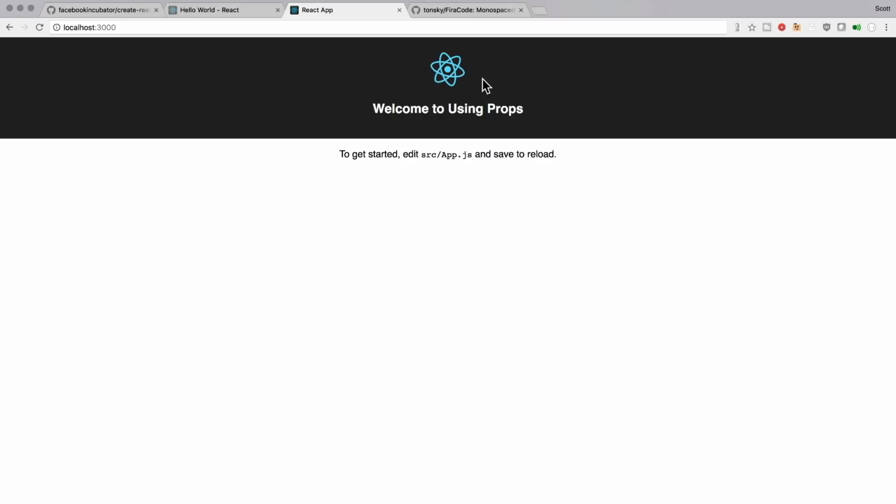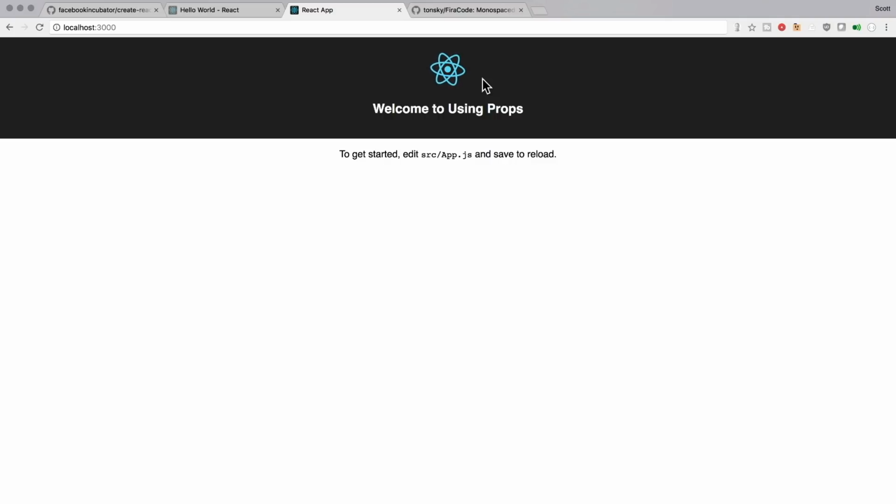So in that case, you would have an array of movies, you would iterate over it, and you would have a child component, which would be an individual movie, and you could pass in that entire individual movie into that individual movie component, and that component would know what to do with the data. Now, this is something you're going to be doing later in this series, and it's going to be super easy.